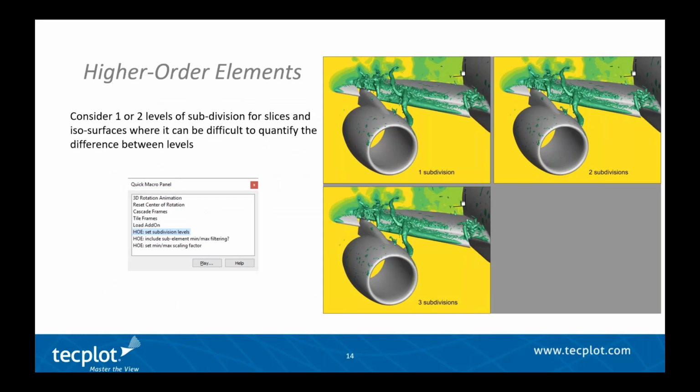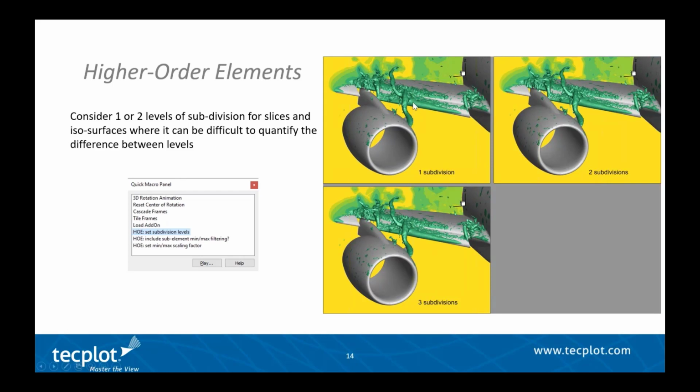Okay, and in experimentation, a couple of things that we found with the number of levels of subdivision. Of course, more subdivision requires more time, and it requires more RAM. In discussing this with a couple of our launch partners who have collaborated with us on this development, we've come up with a little bit of advice here: isosurfaces and slices are really qualitative plots that you're creating. And looking at the plot on the right here, the difference between 1 versus 3 levels of subdivision can be a little bit hard to pick out.